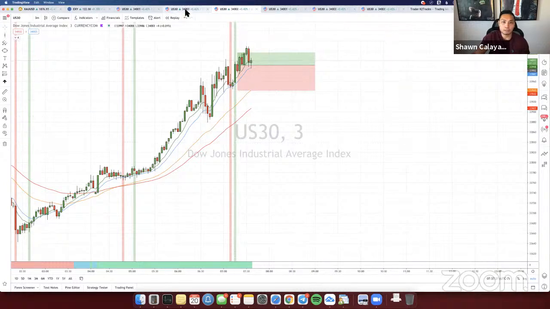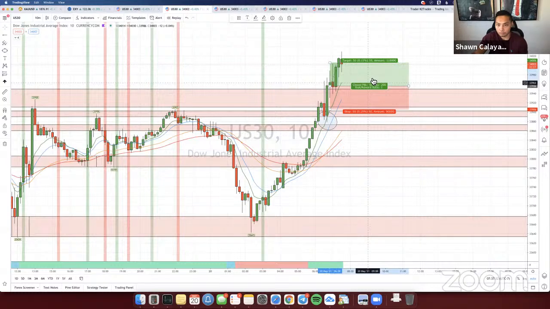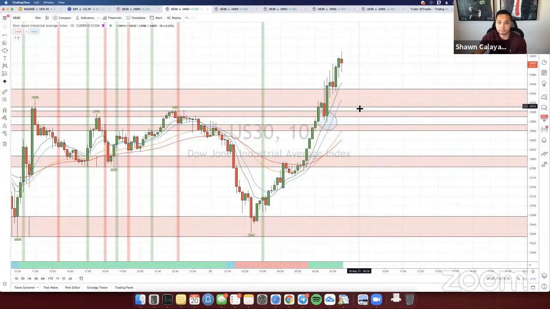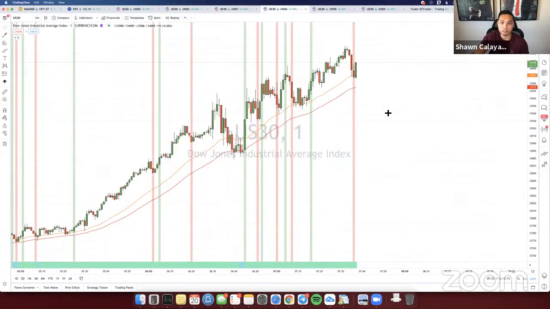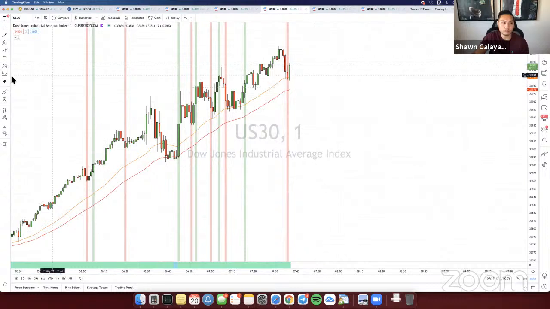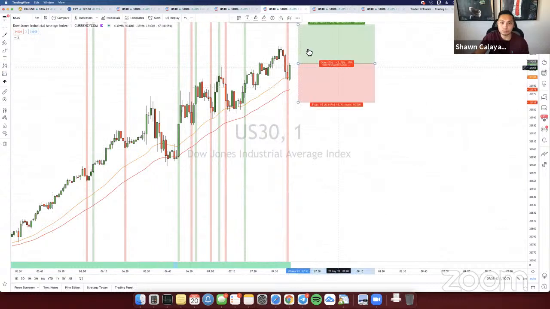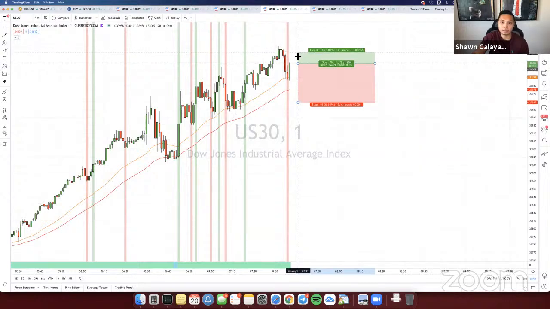But yeah, looking at US 30 over here, there's no other entries that are available at this time. So this is good at this point. There's no entries here off the 3 minute, so we'll leave that alone. The only time we might have an entry is going to be here off the 1 minute. If you guys want to take it, I think I'm done for right now until I have a bias.